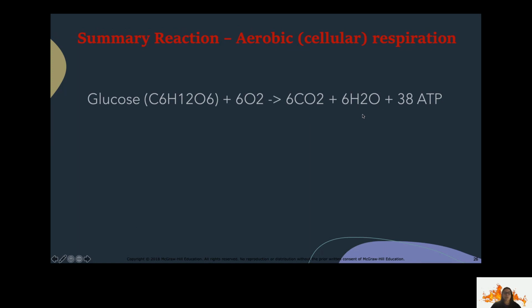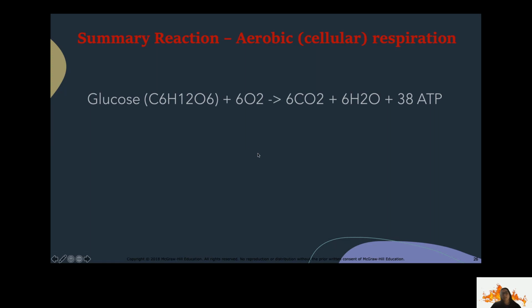And these 6 waters over here are going to just contribute to the water produced inside your cells. But the main reason for all of that hard work was to yield somewhere in the range of 32 all the way up to 40 ATPs. And that's a pretty decent yield for the cells to survive off of. This is what's happening in the case of oxygen metabolism, and this only happens because oxygen is present.